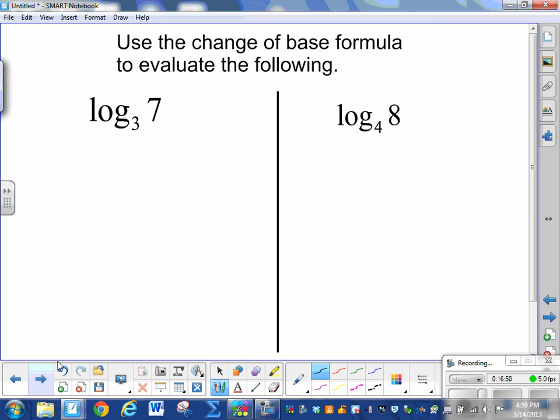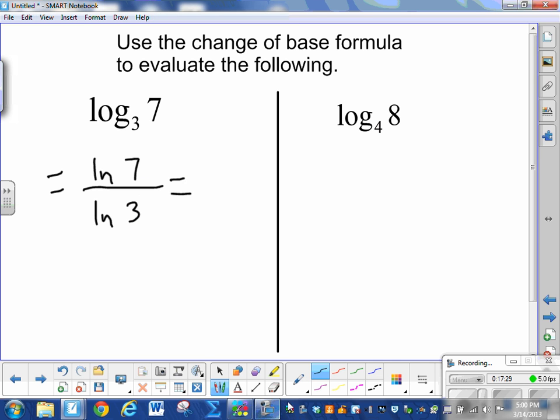All right, let's try this out here. Either one's fine. You can use the natural log or the common log, whichever button is easier for you to get to. So log base 3 of 7. I'll do this one with ln. So ln on top and ln on bottom. I changed my base from base 3 to base e, the natural logarithm. The only part people mess up here is where they put the 3 and the 7. It's easy to remember that the big number already looks like it's on top. So ln of 7 goes on top, ln of 3 goes on the bottom.